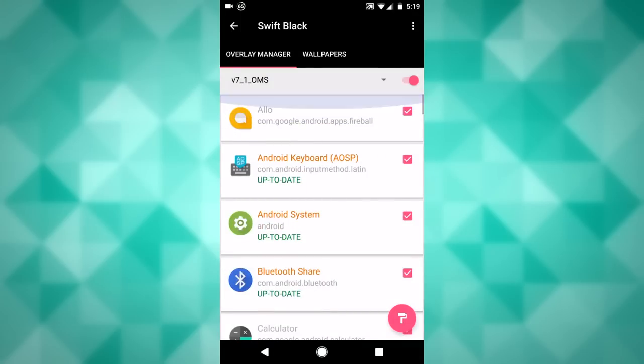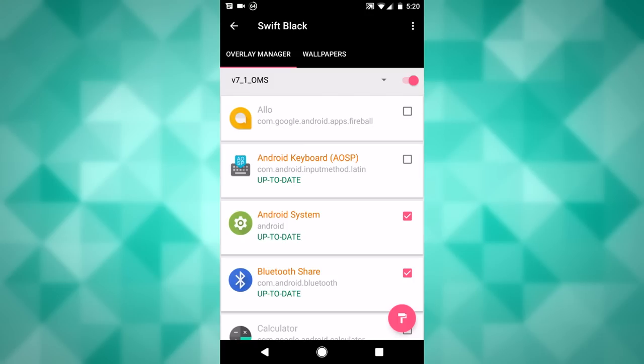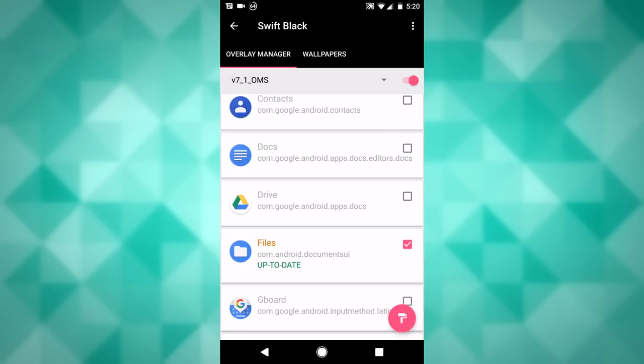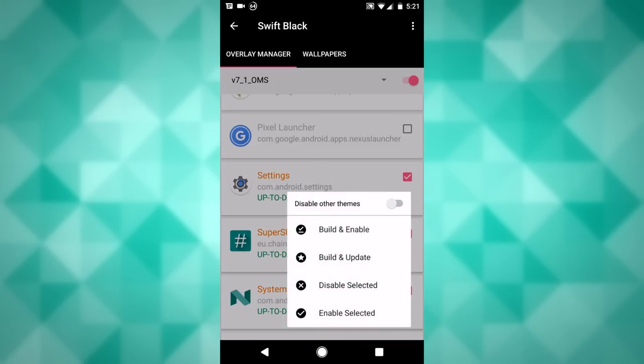Okay, so I'm just going to go through here, pick out all the ones I don't want, and I will be right back. All right, so when you're done with that, you should see a little purplish, pinkish button with a paint roller in it in the bottom right-hand corner of your screen. If you don't see it, just scroll down, then it should pop up, and you want to tap that. Oh, beautiful animation there. I really like that.